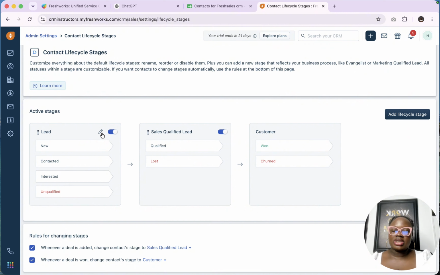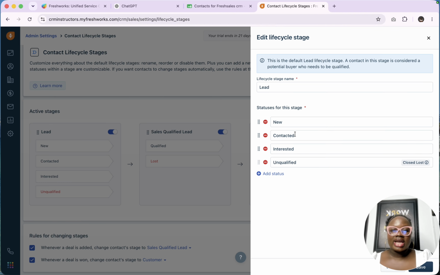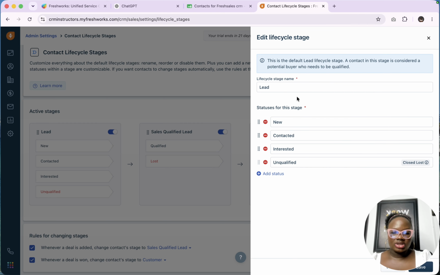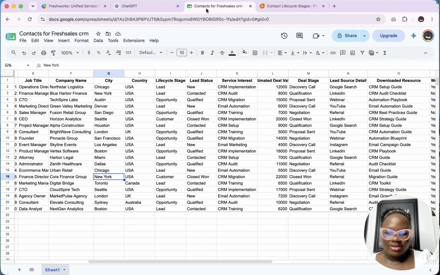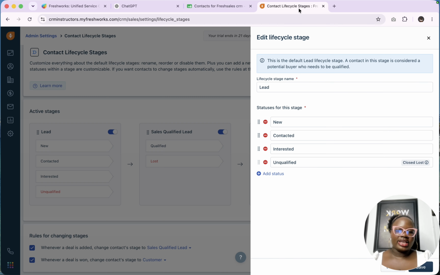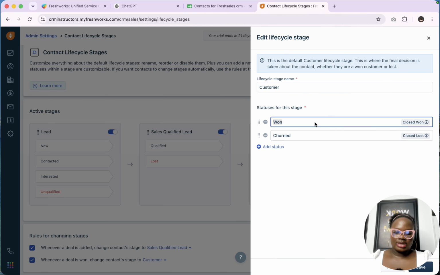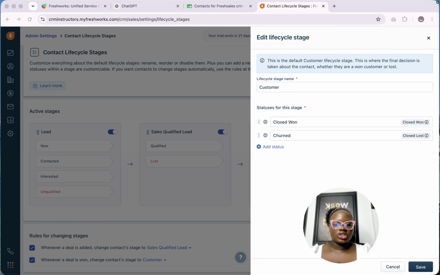So what I'm going to do now is edit my new stage, and I'm going to add this particular one I have in here. We have new, we have contacted, we have qualified. So I'm going to go back to my deal stage. So we have qualified in here, we have new in here, we have contacted. I think we have 4, or we have closed one. So instead of using won in my first sale, I'm going to use closed one, sorry. So I'm going to edit this, and I'm going to put closed one, and I'm going to click on save, and that is going to save my lead stage.